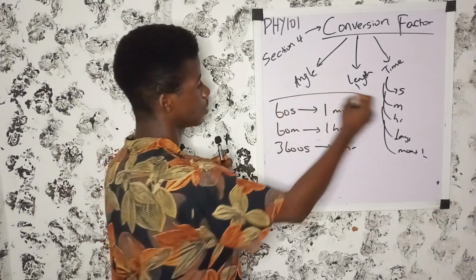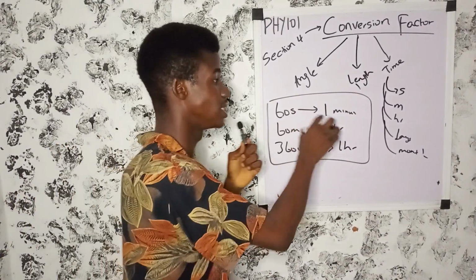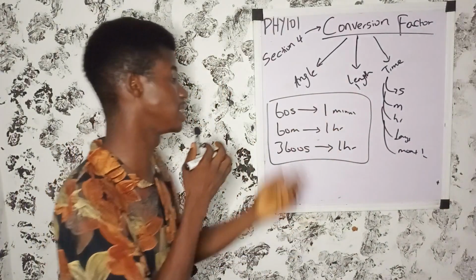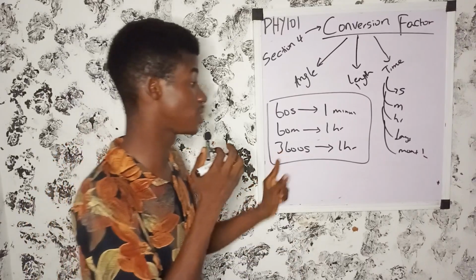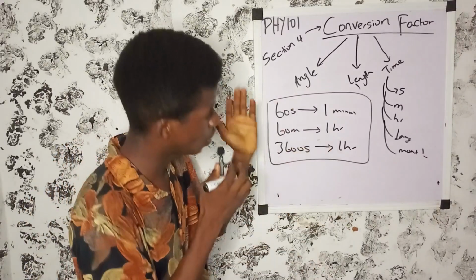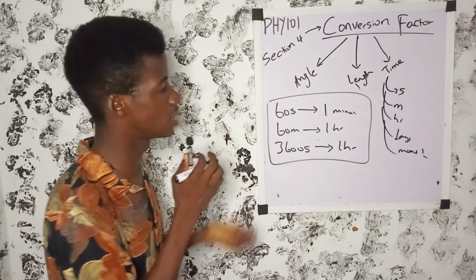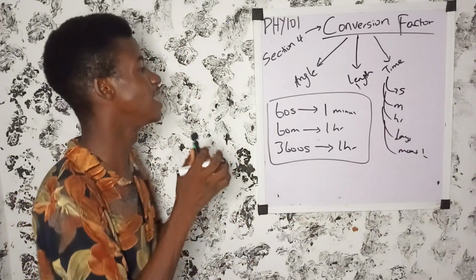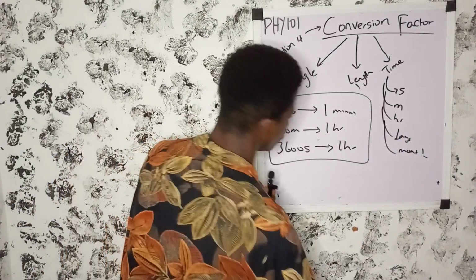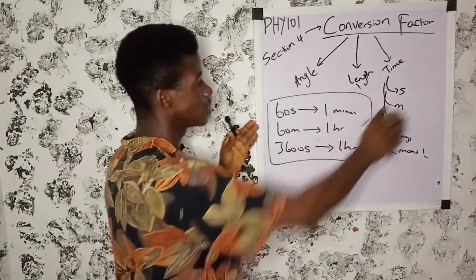So these are all you need to know under time. 60 seconds is the same thing as 1 minute. Then 60 minutes is the same thing as 1 hour. Then 3,600 seconds is the same thing as what? 1 hour as well. Okay, please take note of this. 24 hours gives you what? 1 day. Yes, you guys know that one. Okay. Now let's do the exercise questions in your textbook. Please take note of all these.